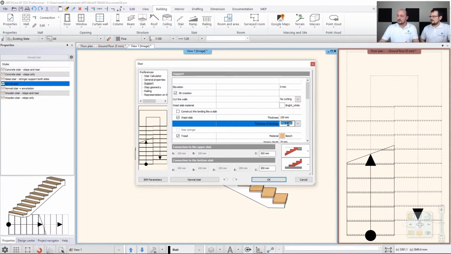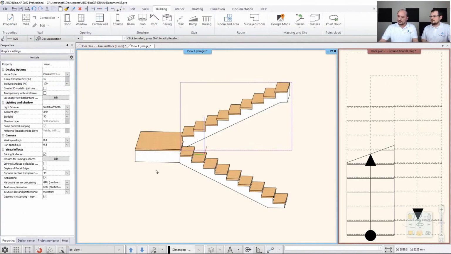If I would like to change it to something thicker, like 300 millimeters, and I hit OK, then the software makes this thicker. But you can do this the other way around, just going back to the settings and selecting calculated values. So this is also a very useful option when you're designing staircases. So basically you would be working based on norms, but you can override them. Yes, that's the fact.